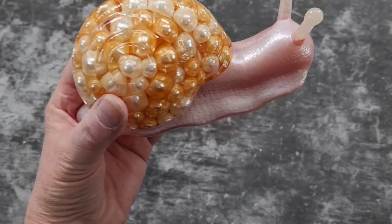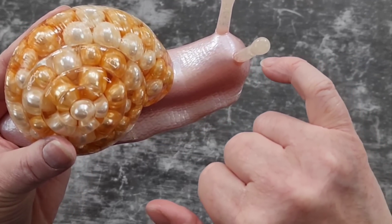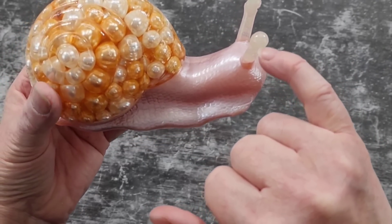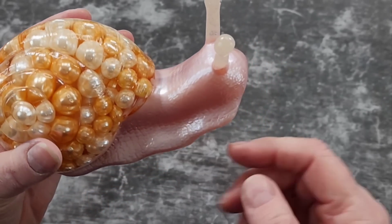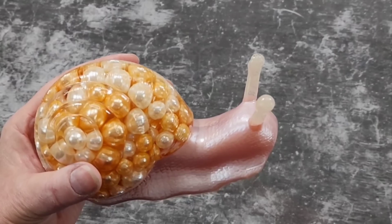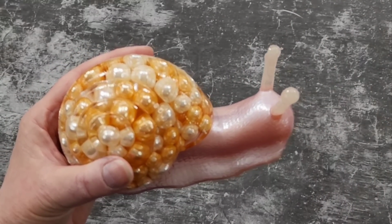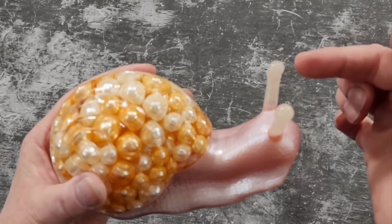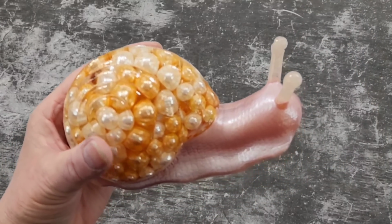I think next time, I don't know if putting little beads in here brought much to the party. I don't know. You tell me. Would it have been better just to poke a little bit of the same pink dust into those? Then I wouldn't have had the issues with the bubbles trying to get into all the little balls and things.